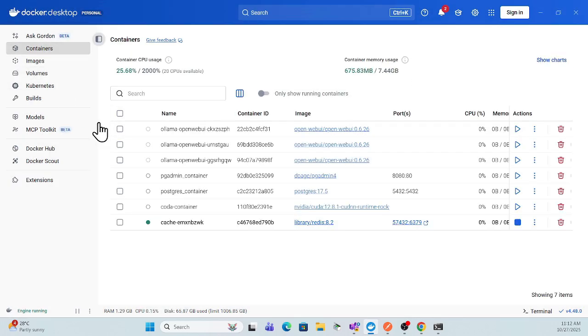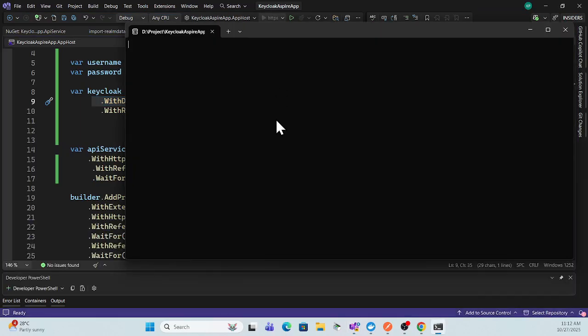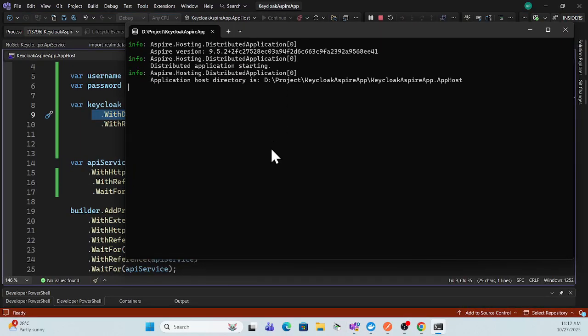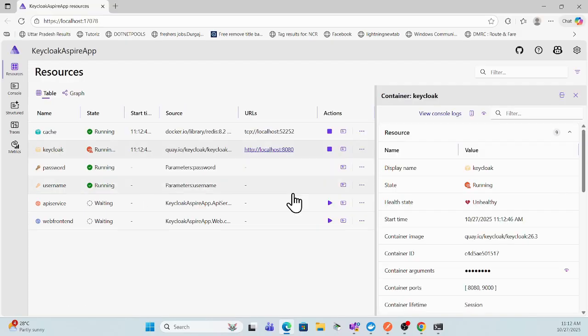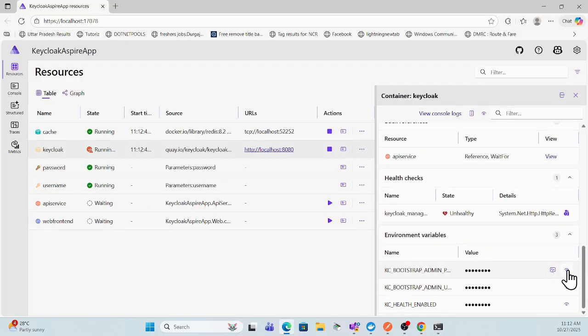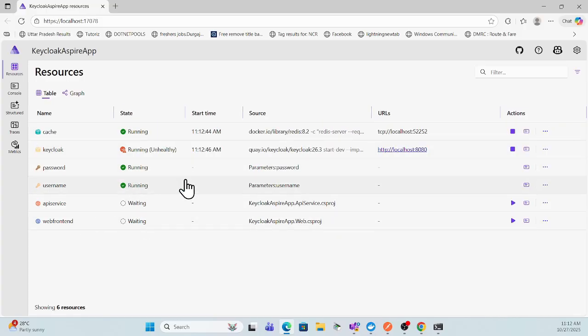Once you delete it, you can also see there is no container for that, and let me run it again. Because the first time you run using this volume, it will definitely store the default one. That's why it's not updated. So you can just remove that. Once you remove that, now I can check the username and password again. Yeah, it looks good. Let me run this container properly.